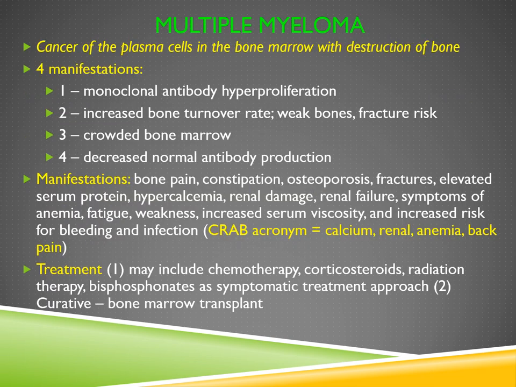Multiple myeloma is a cancer of the plasma cells in the bone marrow that destroys bones. Specifically, it destroys B lymphocytes, which produce immunoglobulins that help fight infection — so infection prevention is a key priority. The etiology is unknown, but old age is a risk factor. If untreated it destroys bones and leads to bone marrow failure. Classic clinical manifestations are the CRAB features: hypercalcemia, renal dysfunction, anemia, and bone destruction. Treatment includes chemotherapy, corticosteroids to reduce inflammation, radiation, bisphosphonates like alendronate to put calcium back into bones, and possibly a bone marrow transplant.